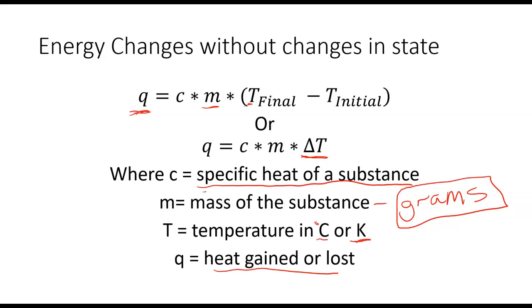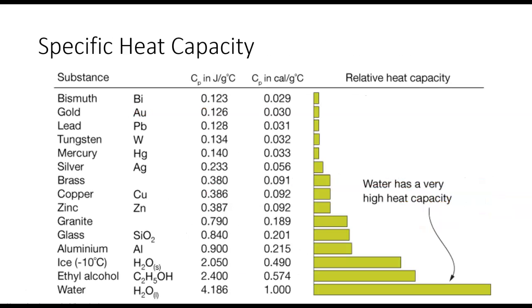If it helps you to always do these calculations in Kelvin, that can sometimes help with the consistency of these types of calculations. So let's take a look at some of the components of specific heat. So specific heat capacity is essentially a measure of how much heat it takes to heat up a substance, one gram of a substance by one degree Celsius.